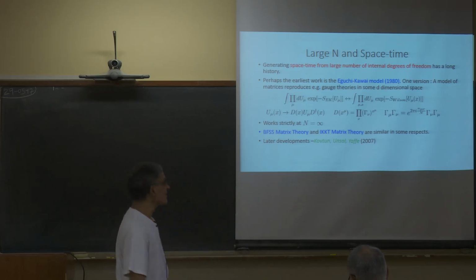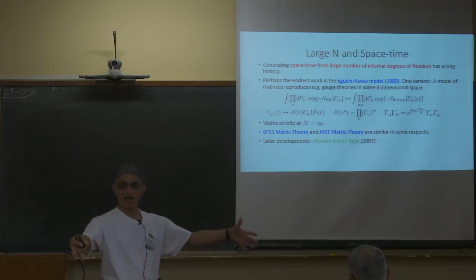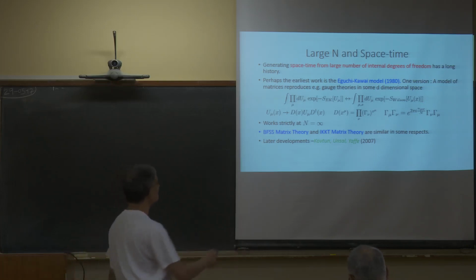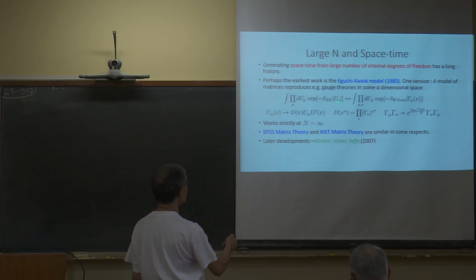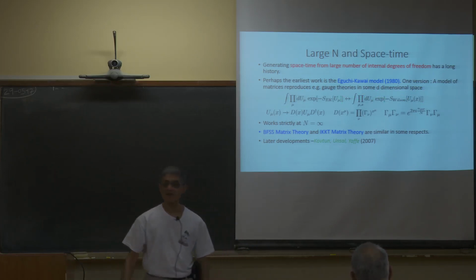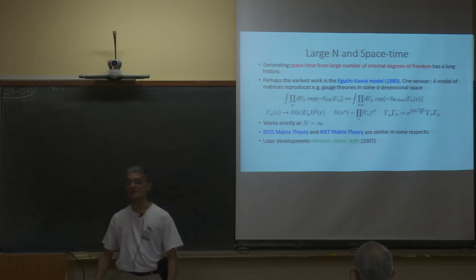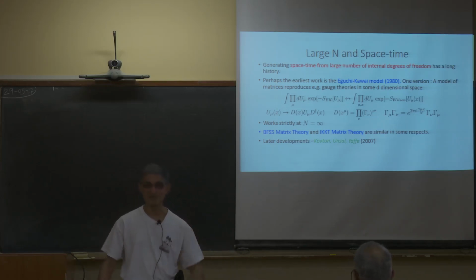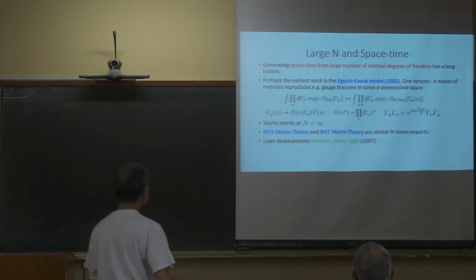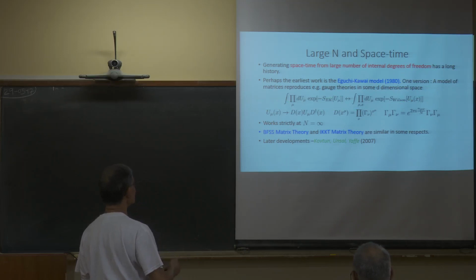And they say that at large N, I can completely forget about the fact that there is an x dependence, namely that it's actually a lattice in space-time. So basically they were saying that this at large N can be replaced by a matrix integral over, if it is a 4-dimensional gauge theory, 4 unitary matrices. So there are many versions of this kind of correspondence. I'll just mention very briefly one of the versions.